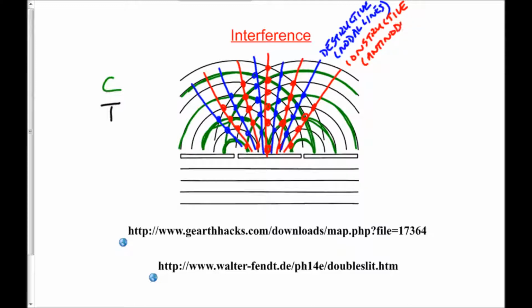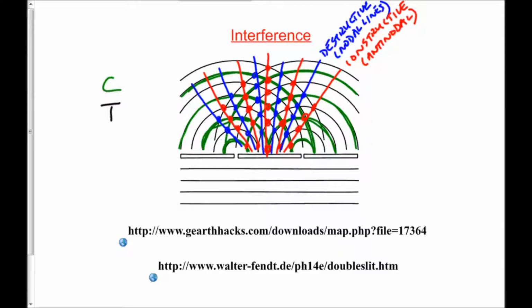And we call them antinodal lines. Now, if these are water waves, like it was in the picture that I showed you just a second ago, then when we're looking at them from above, we will see clear, distinct lines of constructive and destructive interference. We will see on the blue lines calm, smooth water. We will see on the red lines alternating areas of really big crests and really big troughs.